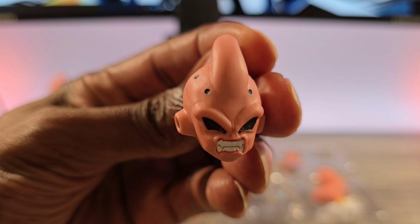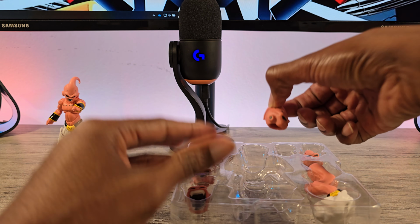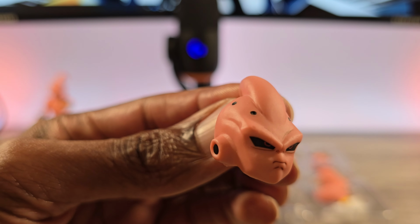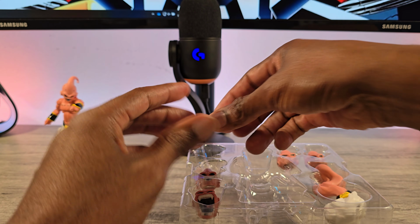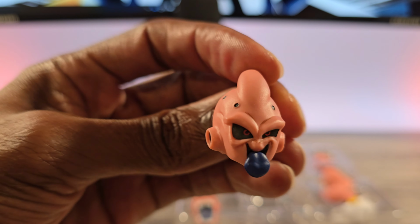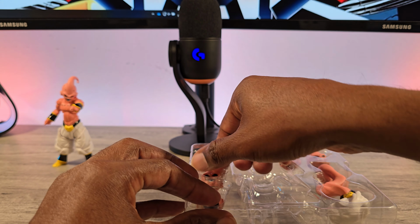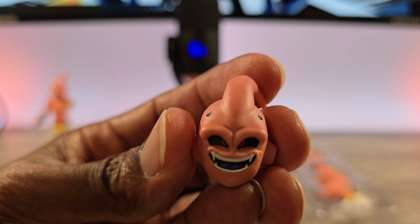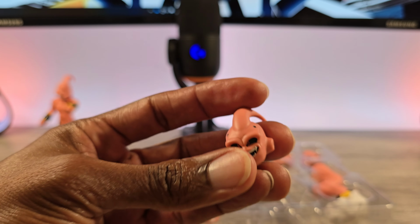The paint details are very, very good. I really can't complain. And this is just him, closed mouth, looking pretty pissy. You've got him being a complete goofball. If you guys love the Majin Buu arc and you've seen this, you kind of know what you're getting into here. You've got his laugh, with his fangs showing. Semi-maniacal, but not necessarily so much.